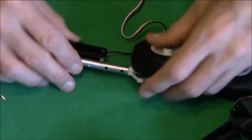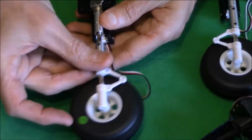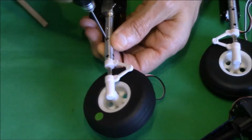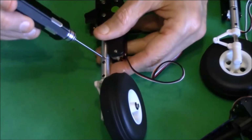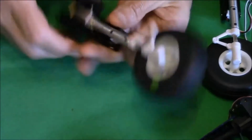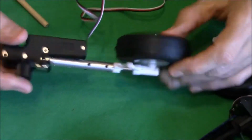And you just slide in, line up the slots like that. A little bit of Loctite is advisable, but not a necessity. I mean, let's be honest, the weight's going down when they land, so they're hardly going to come out. But a little bit of Loctite maybe, and there you go. It's set up to fit straight into your model.